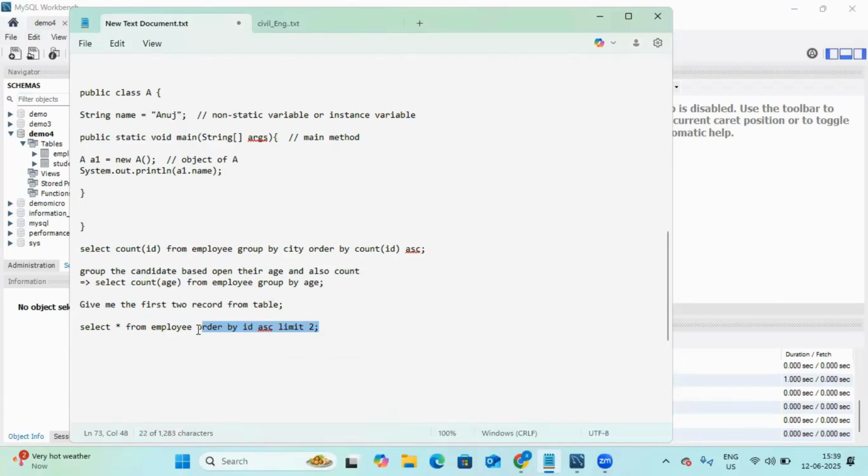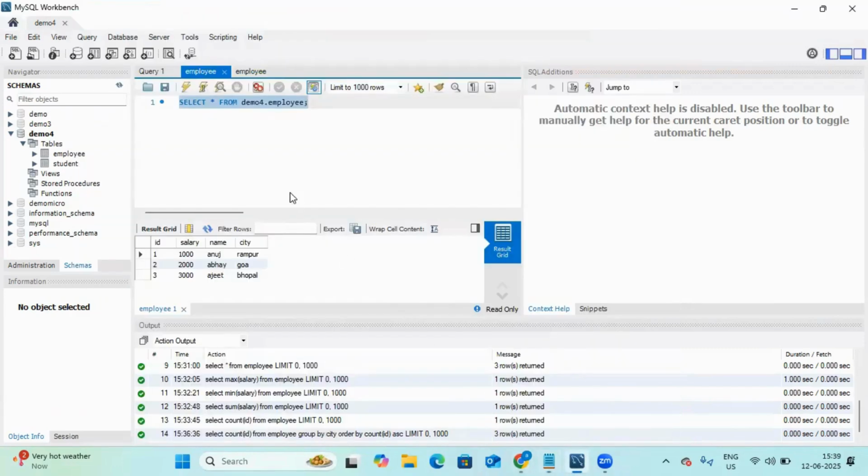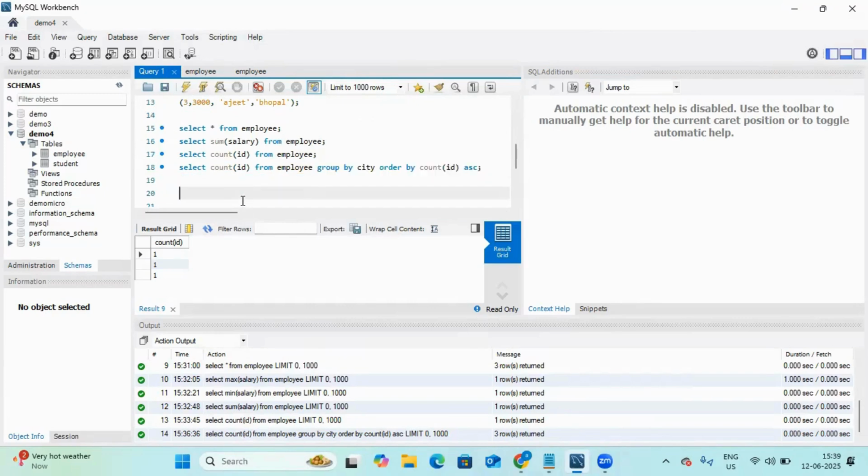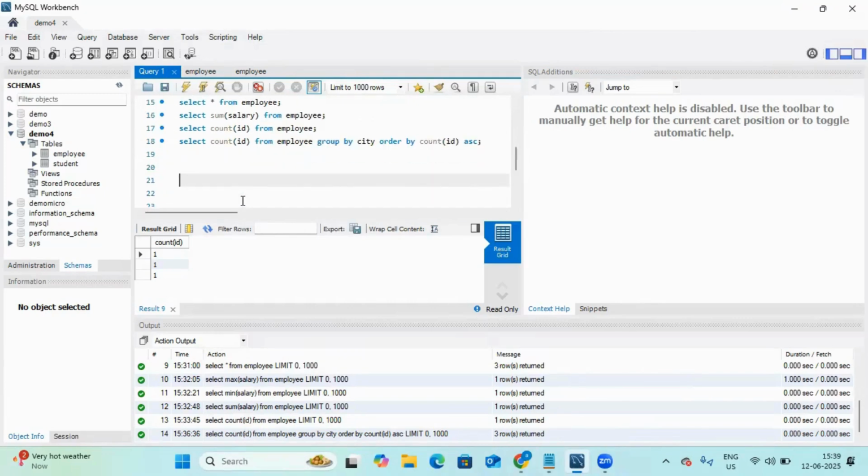So let's copy and write this query: select star from employee order by ID, order by name, name ASC limit 2.